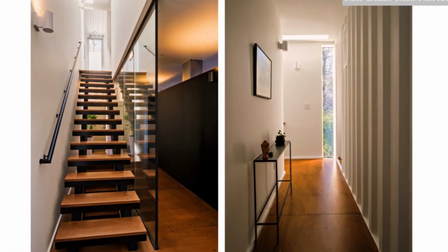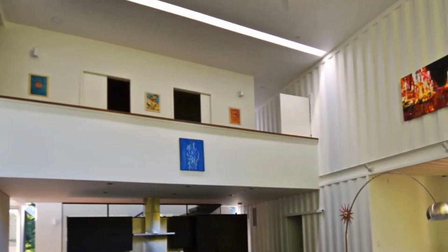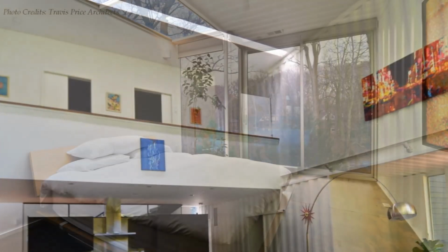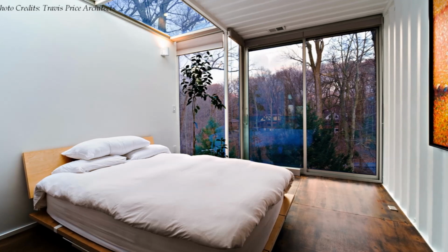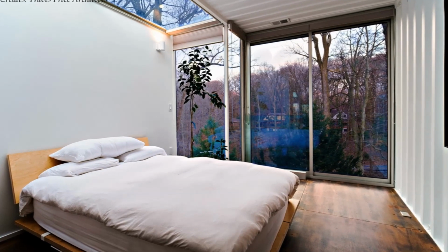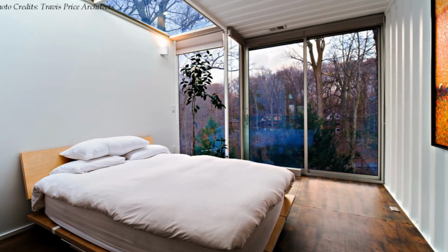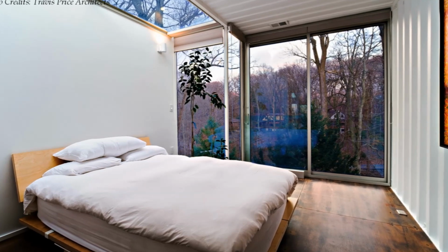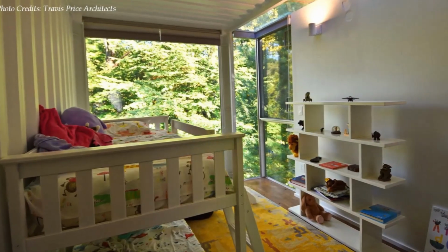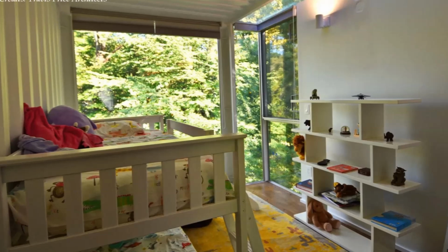of the house. From the lobby of the staircase on the first floor level, you find two spacious bedrooms and a bathroom. The master suite is the picture of luxury with an ample amount of cushions lining the cozy bed and is illuminated with natural light with floor-to-ceiling glass panels that offer breathtaking views to wake up to every morning. The other bedroom has a white lacquered wooden bunk bed for children and lots of storage shelves.